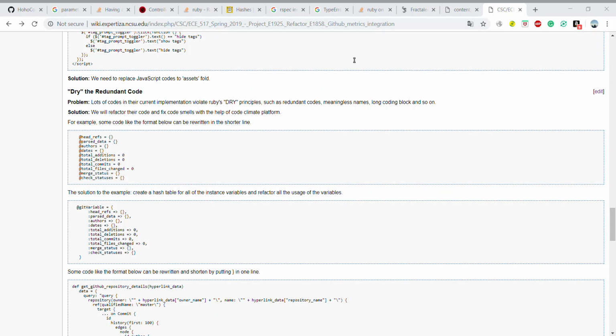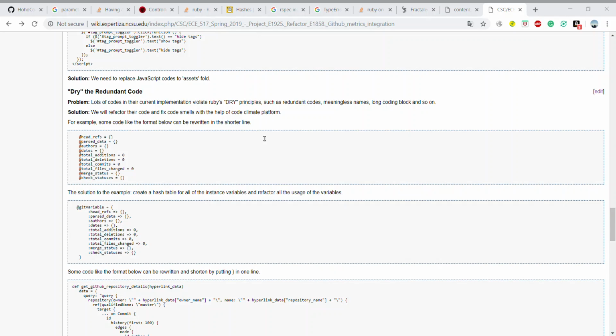We did similar things for the GitHub metrics helpers, refactored from the grid helpers, and the GitHub metrics view from the grid view. Also, we refactored the GitHub metrics controller aspect from the grid aspect. Yeah, you can see they just put all the stuff together and messed it up.